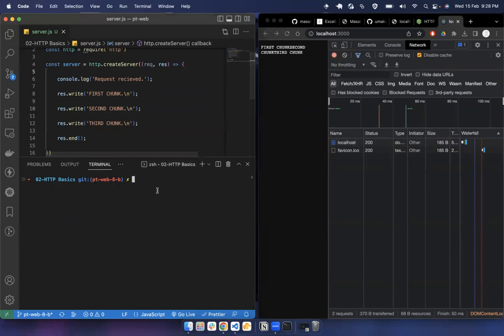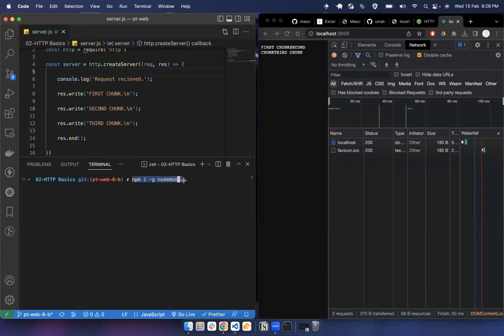So just to do that, I'm going to run this server with a special type of script called nodemon. Instead of running node, I'm going to run nodemon. Nodemon is an npm package. You can install nodemon by saying npm i global, slash g for global, nodemon, the name of the package.